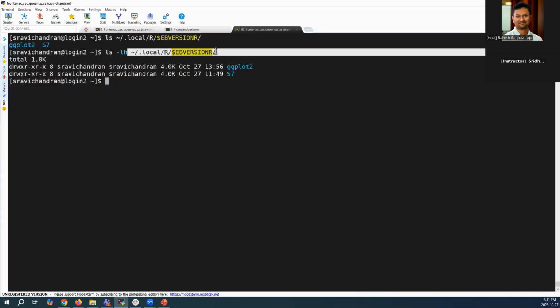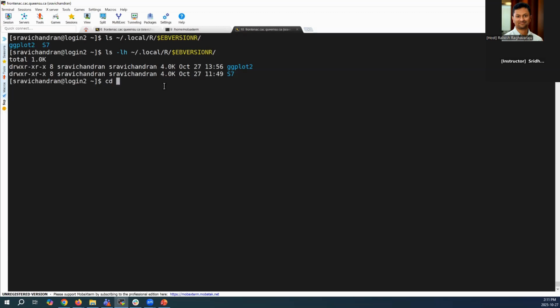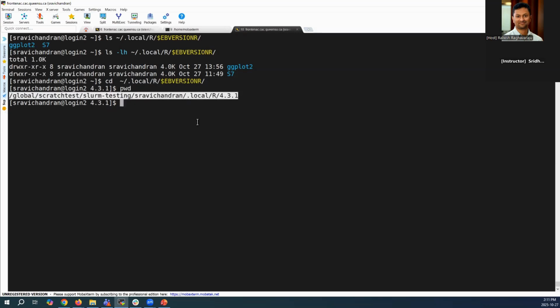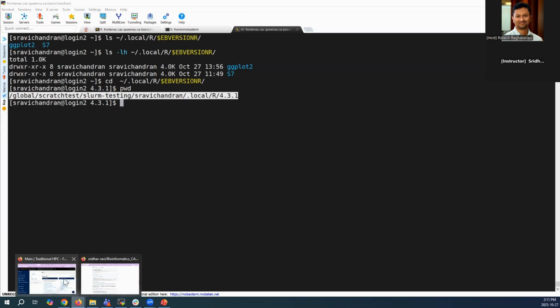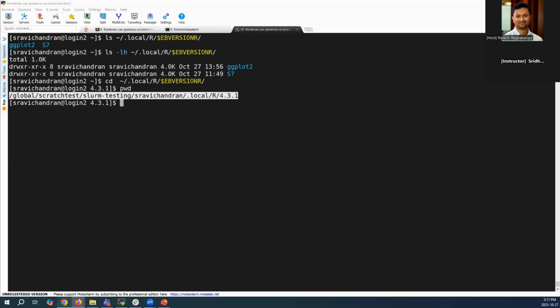I'm just going to cd, change directory, and then print working directory because I need this full path, because sometimes R can't find it. It doesn't like these shortcuts. So I'm just going to say, in addition to these libraries, where is it? Just give me a sec.